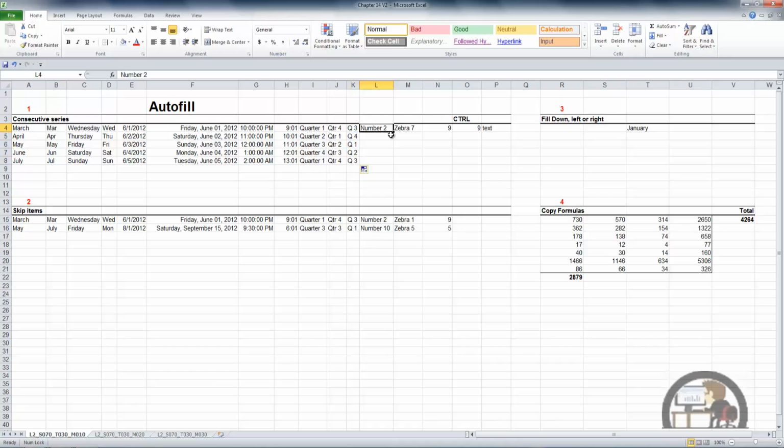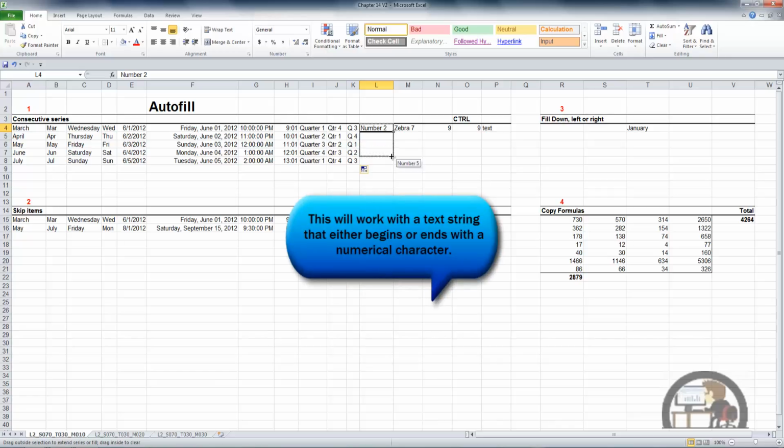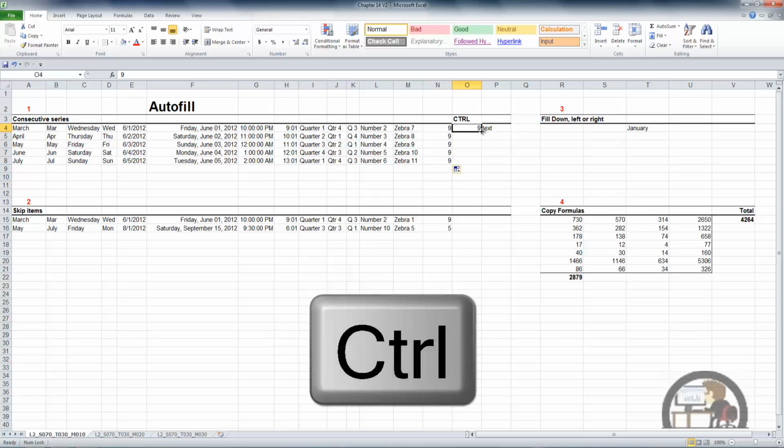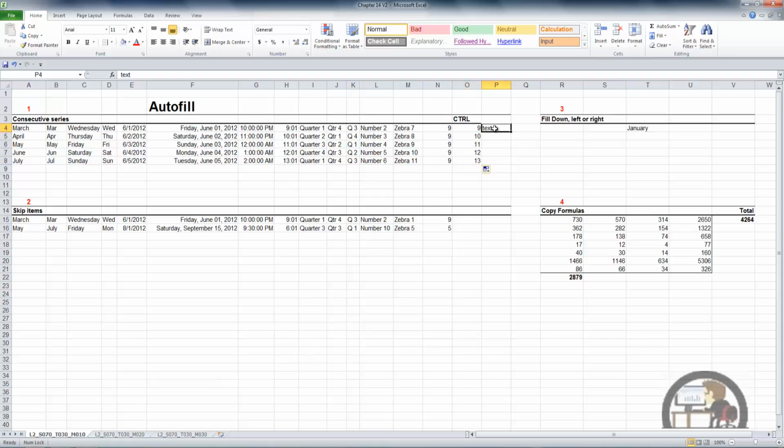And a sequence that has a number in it, in the same format that we see here at the end, will create enough information for autofill to establish a sequence. Oddly enough, that doesn't happen with a standalone number. It fills in the cells with just that number unless you press and hold the control key, and then autofill will fill in sequential numbers. If you have a text entry, you grab the autofill, there really isn't any sequence that can be established beginning with the word text. So logically, autofill just copies the word text.